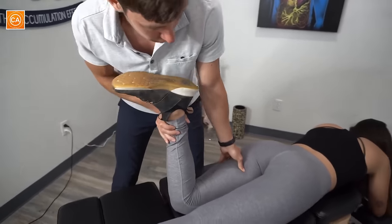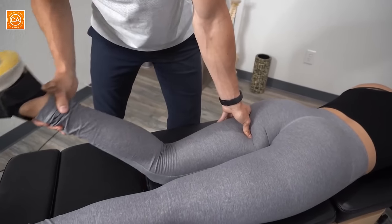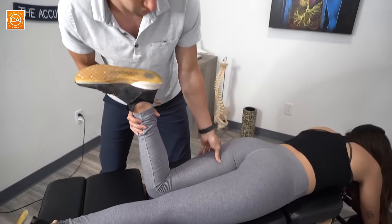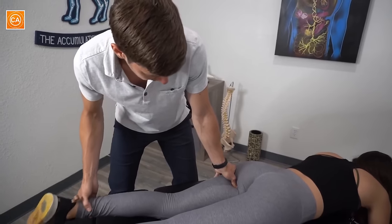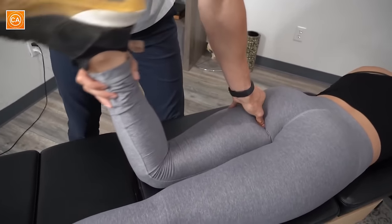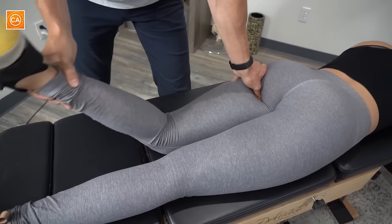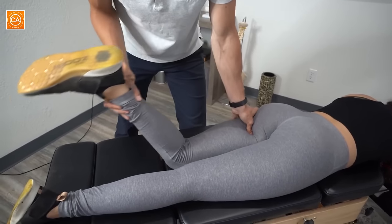This is a classic sprain-strain injury. A sprain refers to the passive structure — the joint being injured — and that hip bone itself is where we adjusted. But the strain refers to the muscle. That hamstring muscle did strain, and right there as we move up to where it inserts on the sit bones, it's worse as I move up. So that's probably the most tender point of all. I'm going to put pressure on it, move toward that insertion as I shorten the muscle, and then lengthen it out like that. As we have her move again through this, it should feel better.